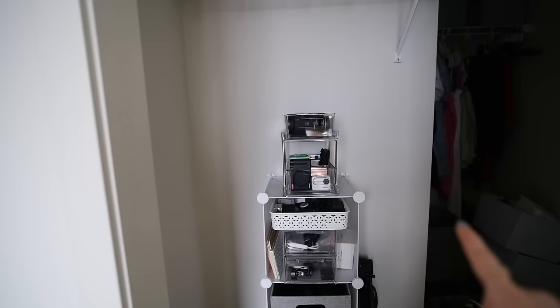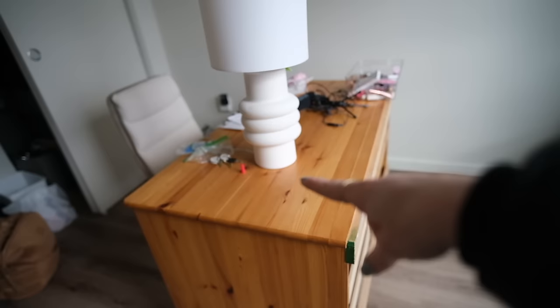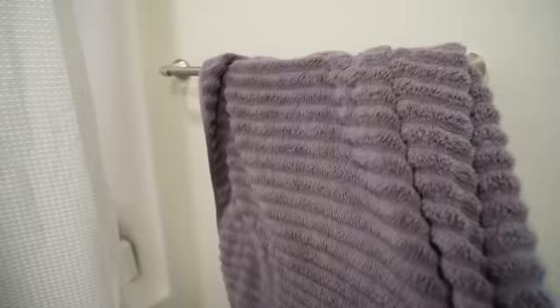The closet is not organized at all. I think I might go to IKEA and just get the classic Alex 9-drawer — I feel like it's still one of the best for makeup storage, and if it's in a closet I don't care what it looks like. I might move the current setup to that wall, then have my makeup storage right here. I did order a fold-out table to film on, but we've got some organizing to do. Going to start with laundry.